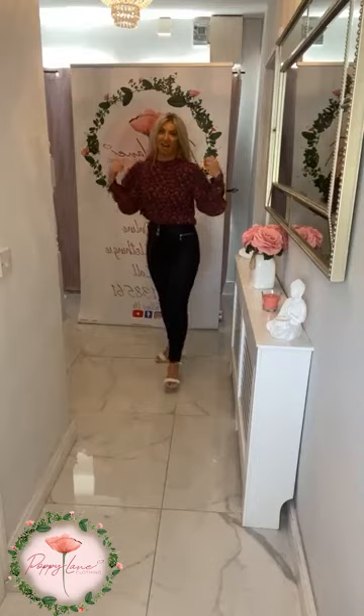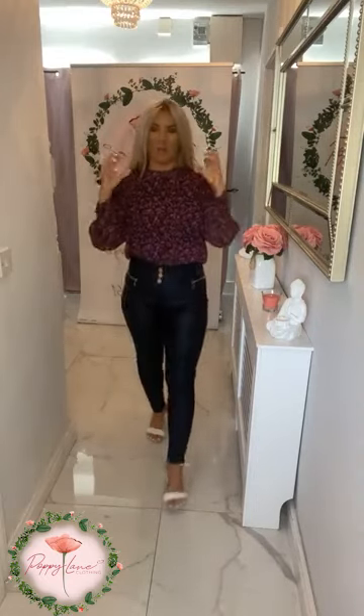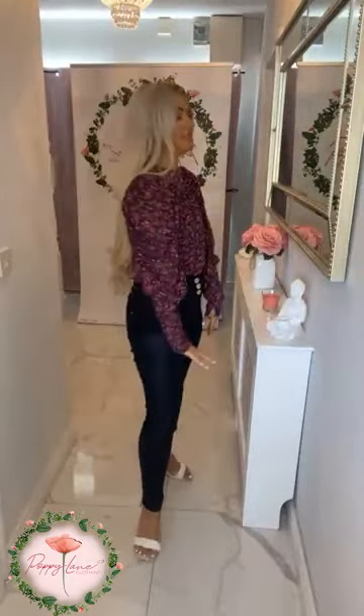Lovely little pucker detail on the shoulders of it, but it's not one of those flouncy ones — you're not going to feel like you've got exaggerated shoulders. It's absolutely stunning. And I'm just loving the little feature of it being a little baggier here, but then grabbing your arm and completely cinching the arm of the top in as well. It's absolutely fabulous.